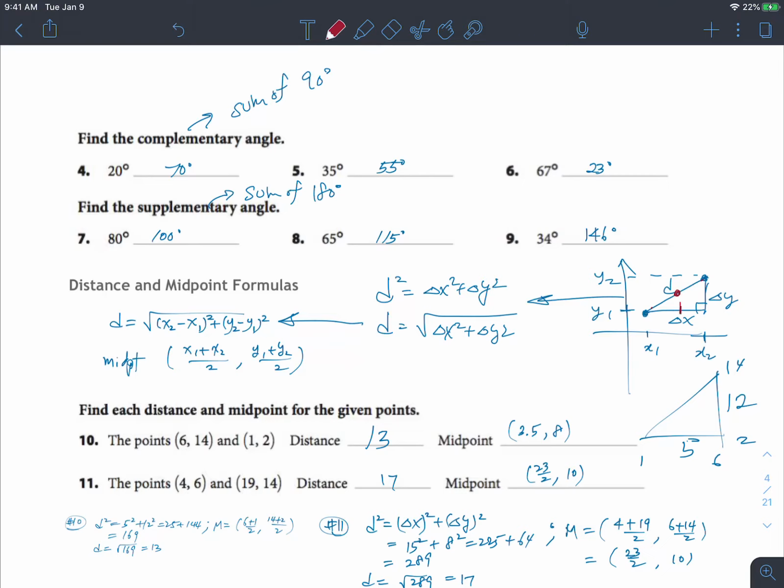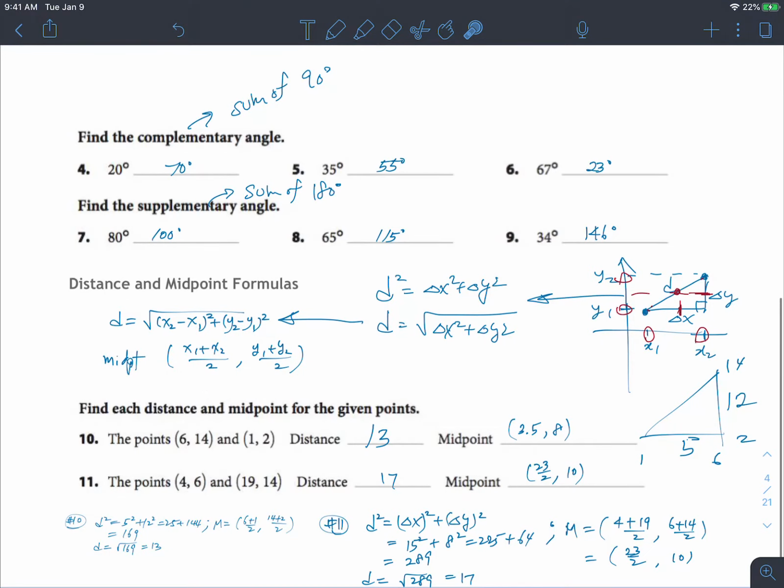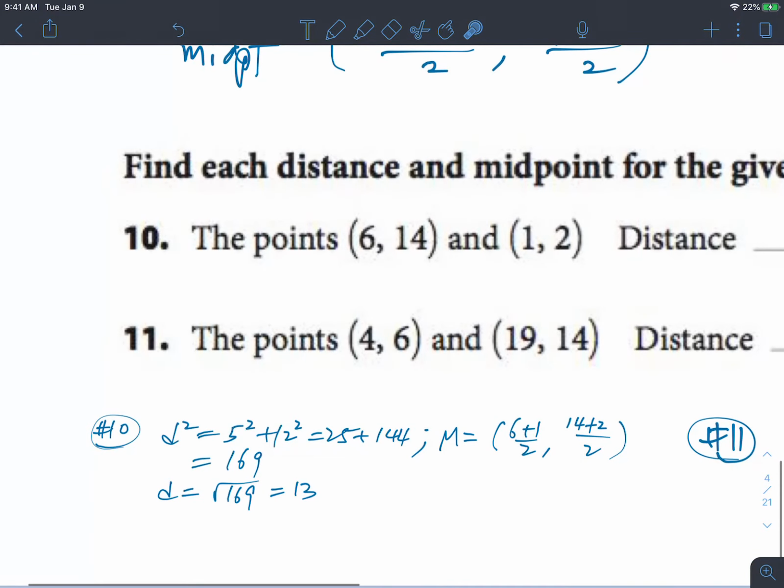But if you sort of think about it, in terms of the x coordinate, that is the average of these two values. And this point right there is the average of these two values. That's why this equation looks like this. When you add two different values and divide by 2, that's an average, isn't it? That's right. So the midpoint is the average of x and the average of y. So if you go through the calculation, that's number 10 right here, guys.